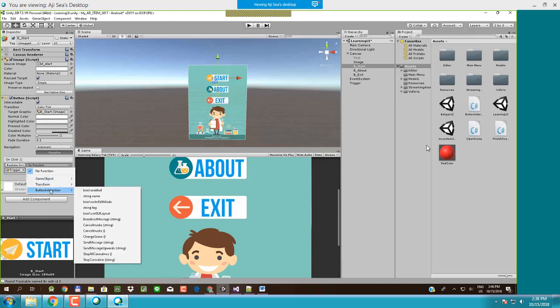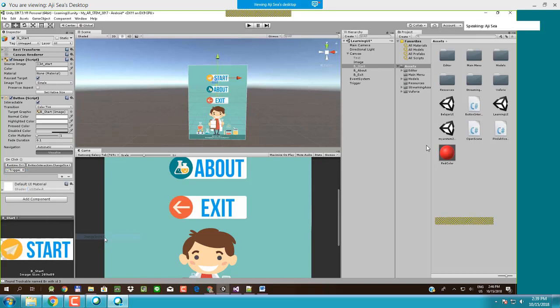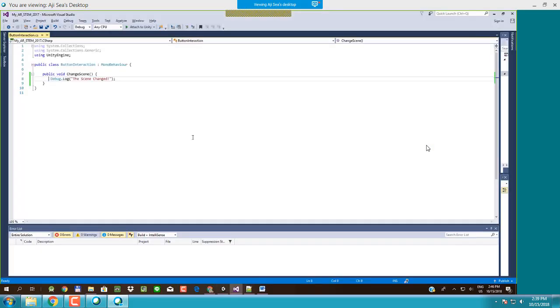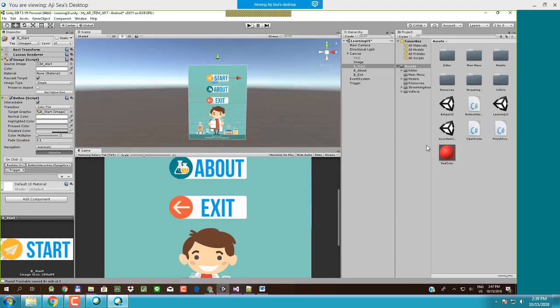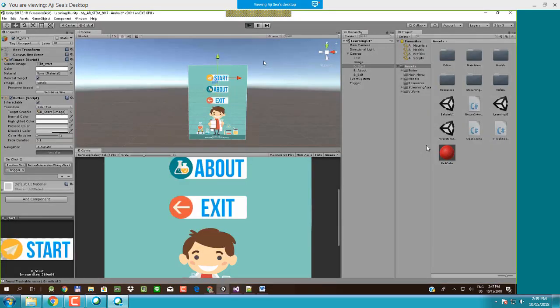The name of the script is ButtonInteraction, and choose your own method that you already made. For me, where's mine? Oh, okay. I got ChangeScene, so I choose this one. If this works well, whenever I click start, in my console tab it will say the scene changed. So let's try it.